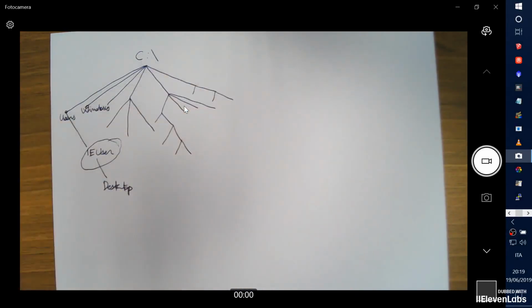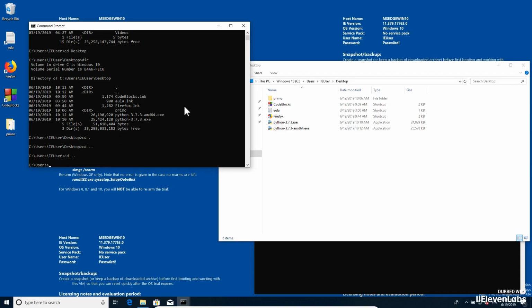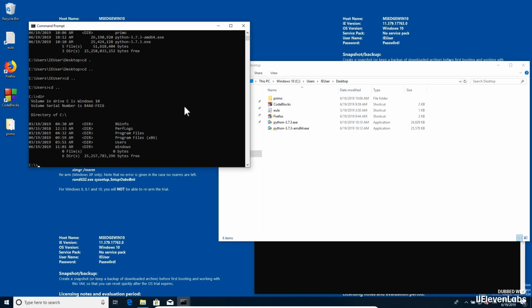Let's try it. Okay? So here we do it again. You see, another thing, exactly as we saw before, with the up and down arrow keys, I can retrieve the history. So, for example, if I want to do cd dot dot again, I retrieve it with the up and down arrows until I find it and execute it again. You see that we are in users. But I can still go back by 1, and you see that I am in C. If I type dir, this is the root directory of my file system in all respects. C is essentially the hard drive.